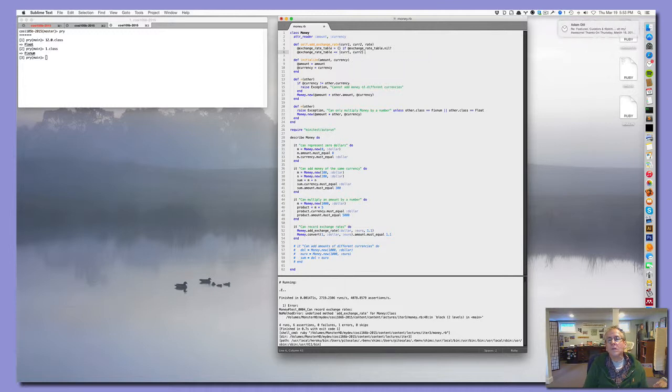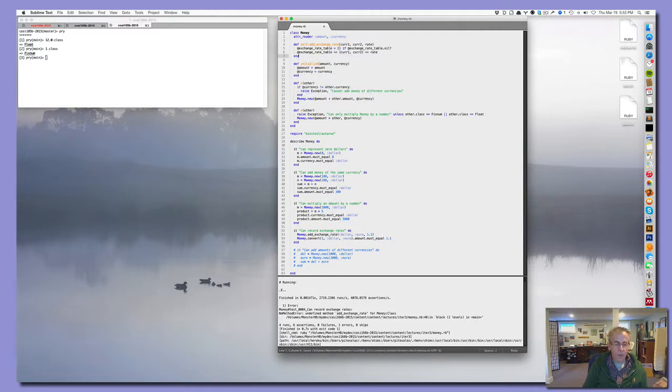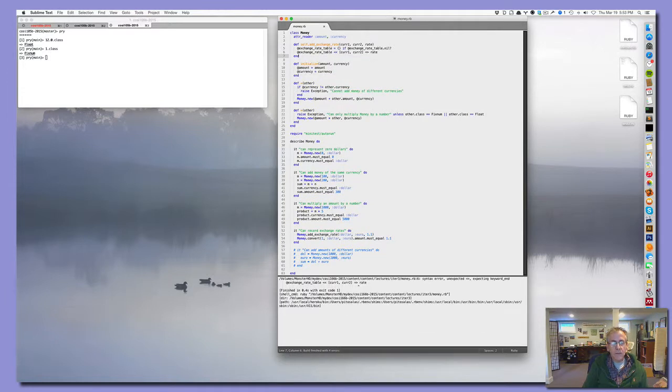This is probably not going to work, but that's the whole idea. Currency 1 is rate. So to read this to you, it says that I'm adding to that current exchange rate table a new entry. The key is an array of currency 1 and currency 2, and the value is the rate. And see if this even runs. Okay, I got a syntax error here, so I have to go over here and investigate because I'm confused by this myself.